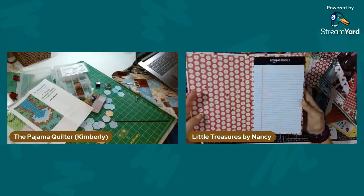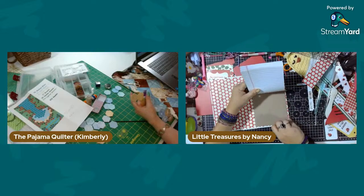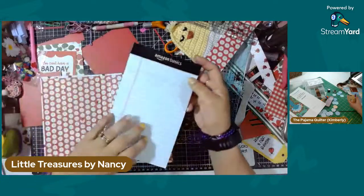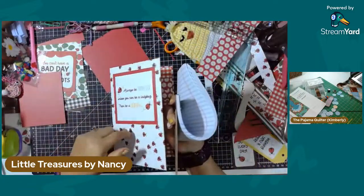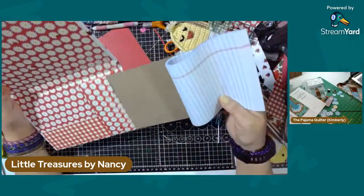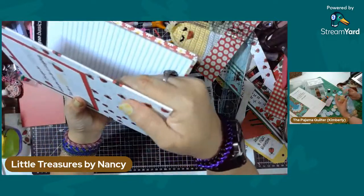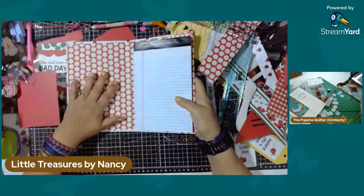See the notebook? So when you're finished with this, you just go like this and slide it off. Ta-da. Very cute. And you can reuse it. And since it's a nice hard chipboard, you can use it probably about 3 or 4 times if you're not hard on it, because it's real thick. I like it. Now we're going to put a pocket here.